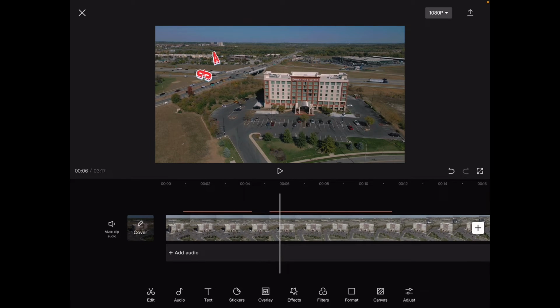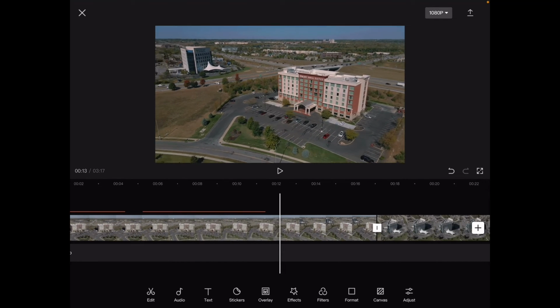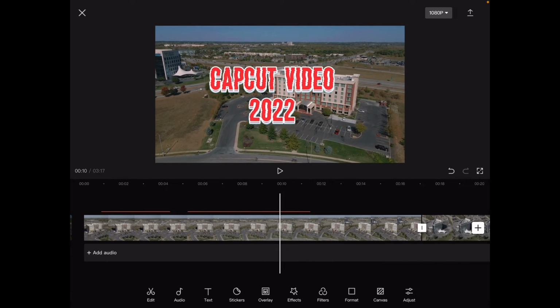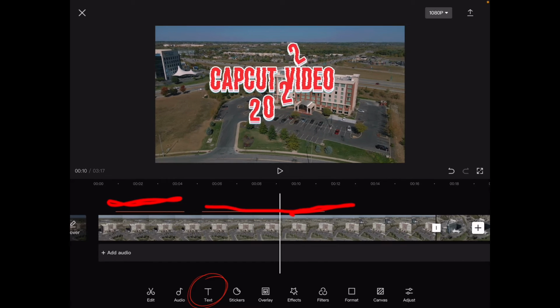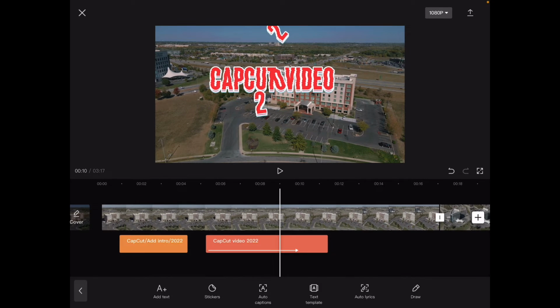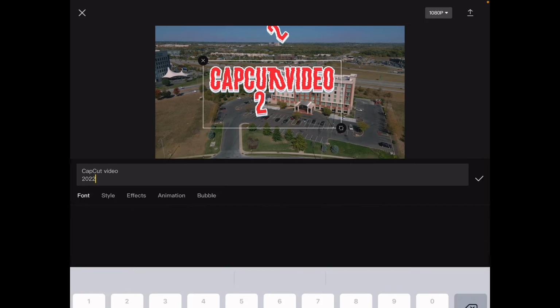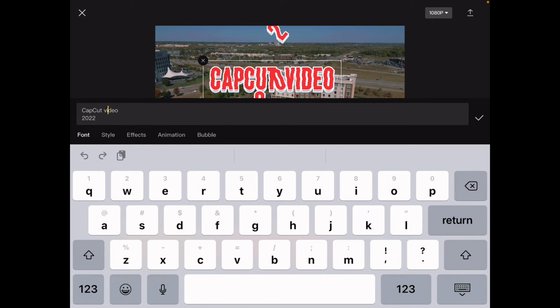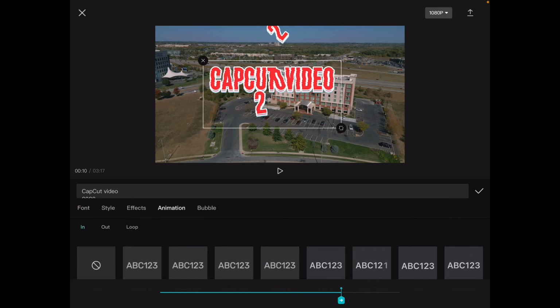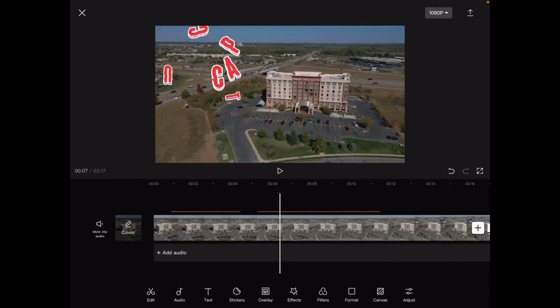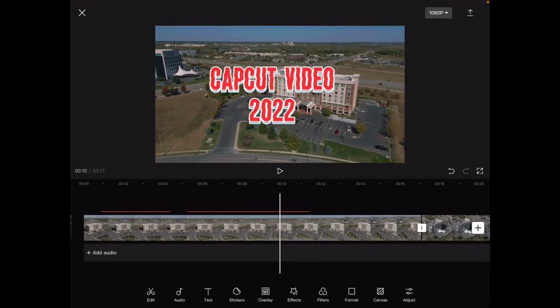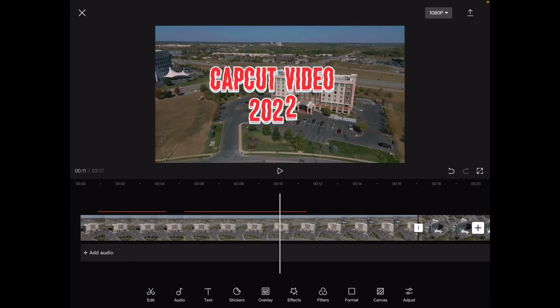And let's say you go back towards the end of the video and you're watching your video before you render it, and you're like, oh man, I spelt video wrong. Then you'd have to just go up here, down here to your text, and then it'll show up again. You can highlight it, and you can double tap it, and you could change it however you want it. You can change anything. But you're going to lose some of these effects and go, where are they? That was one of the things I definitely wanted to point out.